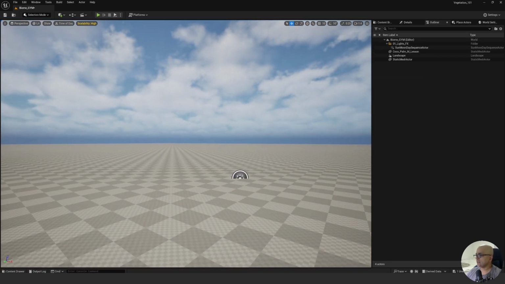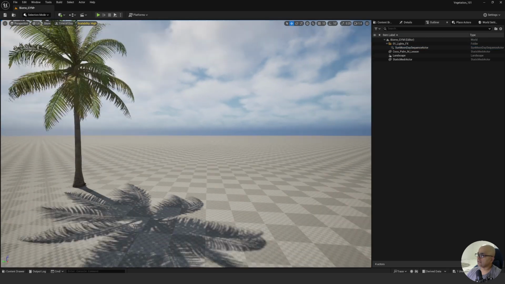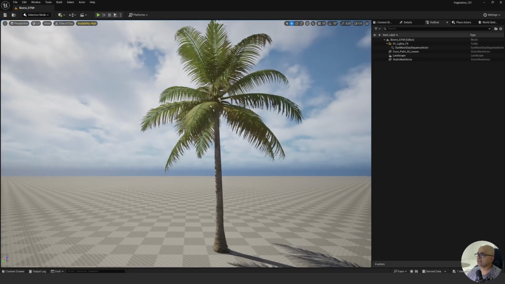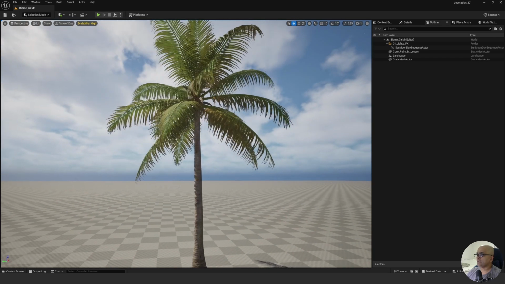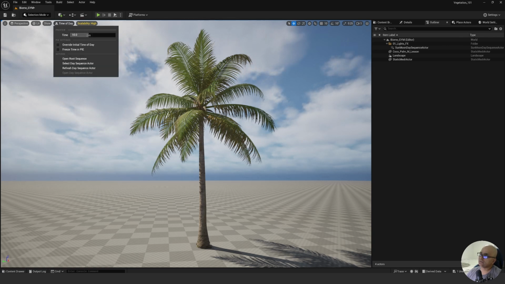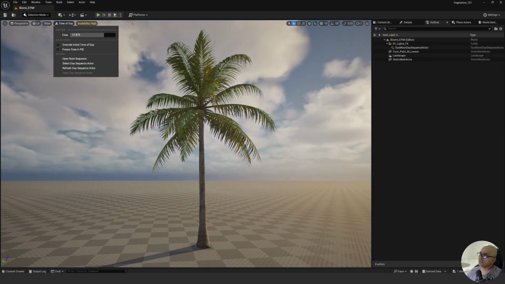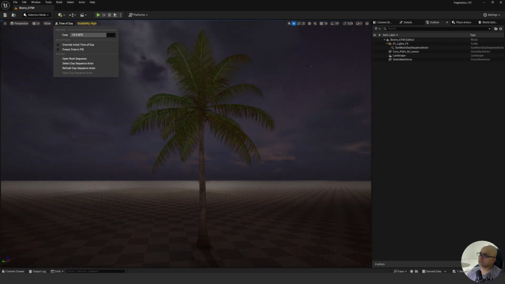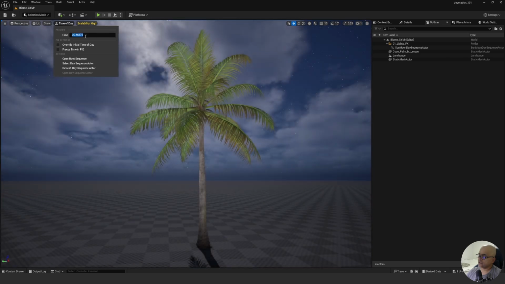This is just like a light, like a skylight, but this is the actor. So that's all you need in the scene. You don't need anything else, and it gives some nice lighting here. The advantage of this is that you can easily change the time of day. You see here there's a slider which you can use to change the time. When I move it to either side, it just changes the lighting. So now it is around 22 hours.